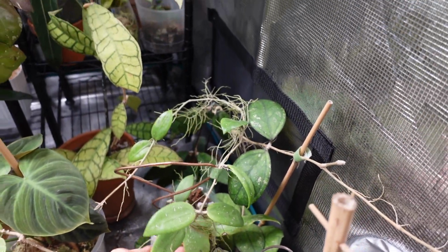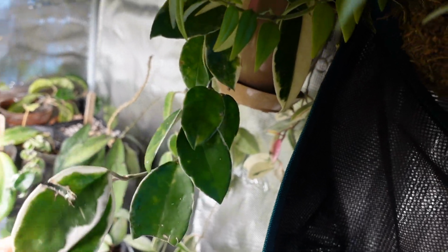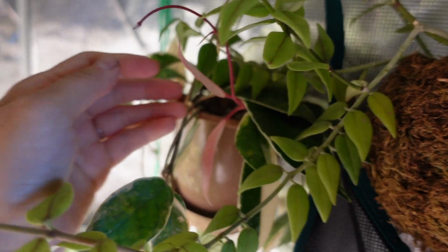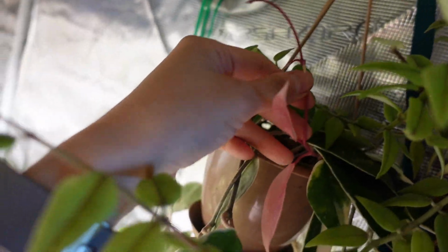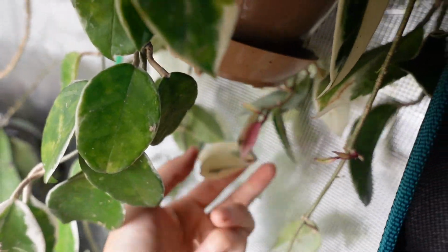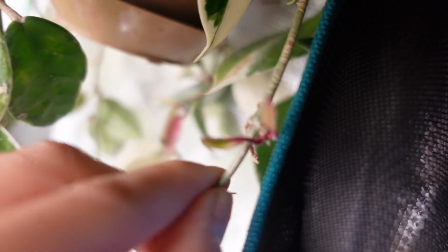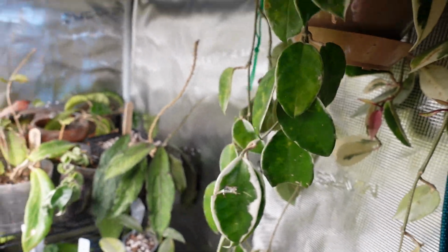Oh yeah. Also, I didn't tell you guys this, but my Hoya Crimson Queen also had root rot as well. So I changed it into that mixture and put it in the grow tent. Within a really short time, it rooted and it's putting out new leaves, and they're just so cute. Oh, this is an old leaf, it's done. But look at that pink leaf. And here, precious. Love it.